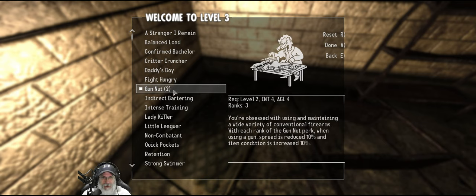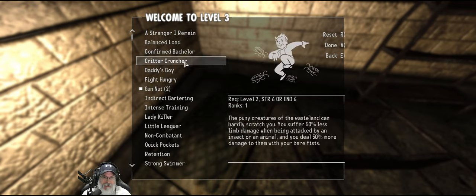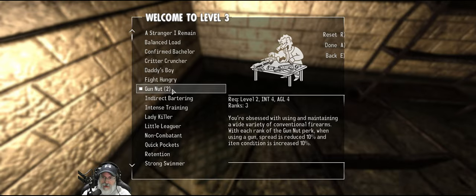I don't know. I think I'm going to keep sticking with Gun Nut for now. I really want to get our gun skill up, because it's our main weapon. So we'll come back to Lady Killer and Bachelor later, I think. Yeah, so let's just do that. Okay.